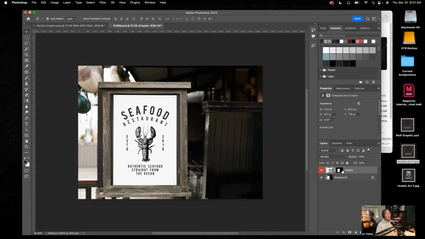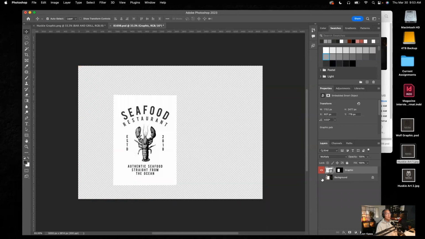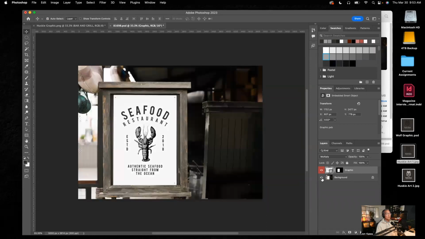And over here you can see 2 layers. One is the background layer, which is the background photo, and the other is the graphic that you see inside of that sign. This is what we're going to replace, the graphic. We're going to keep the background layer, but we're going to replace the graphic.